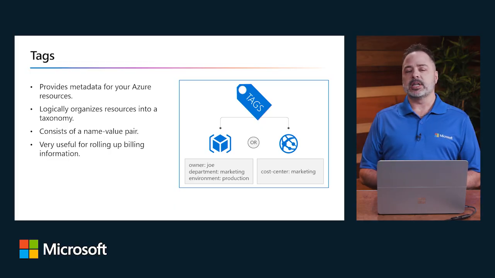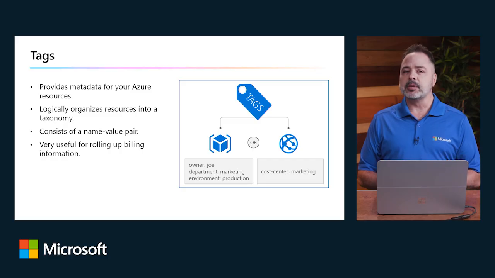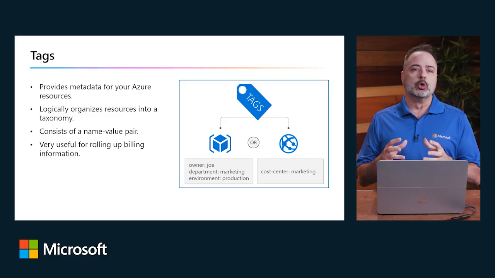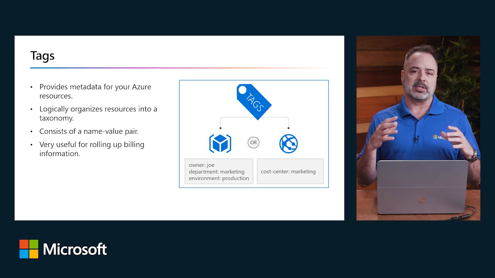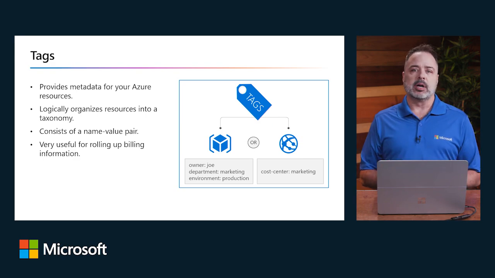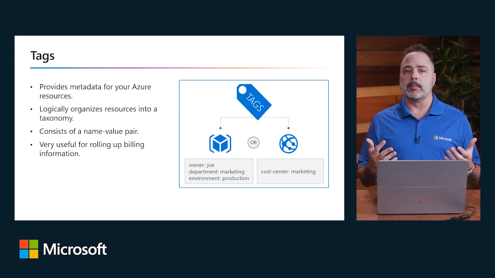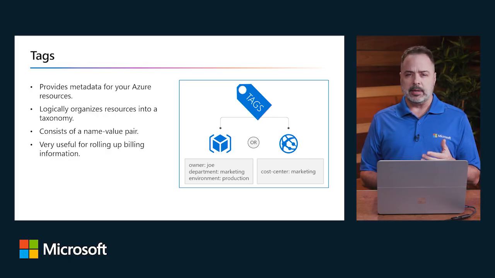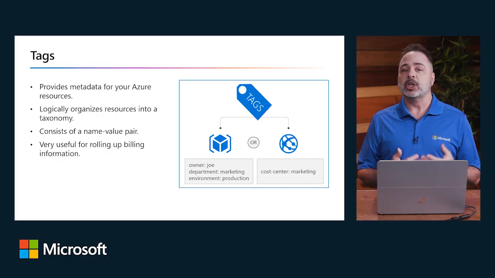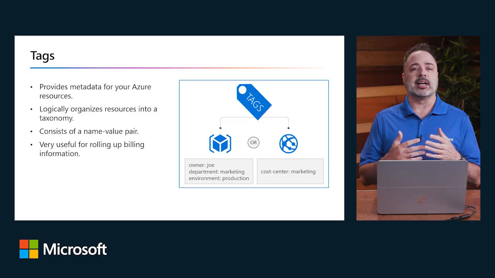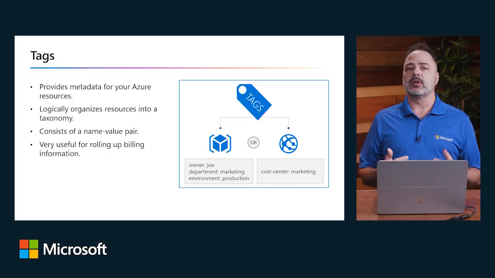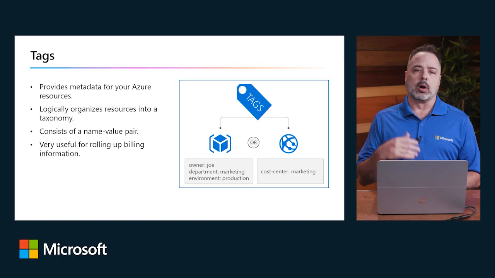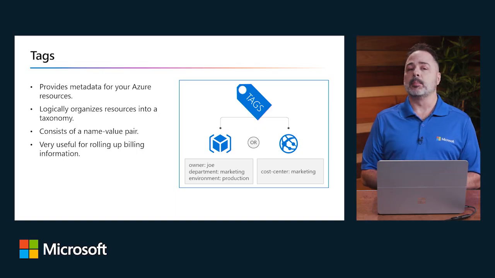In the context of cost management, tags can play a crucial role. By tagging resources, we can easily group and filter them in cost analysis reports, helping you to understand where your costs are coming from and identify areas for optimization. Additionally, Azure Cost Management uses tags to enable cost allocation. This means you can allocate costs to different departments, projects, or business units based on the tags applied on your resources.